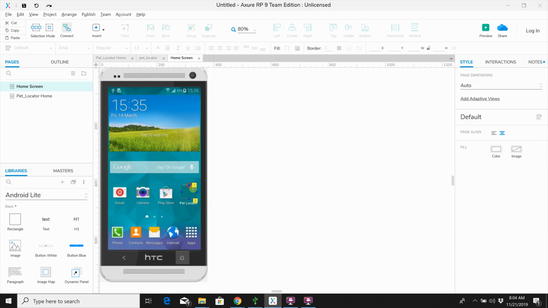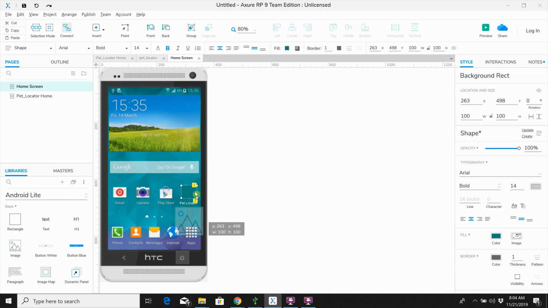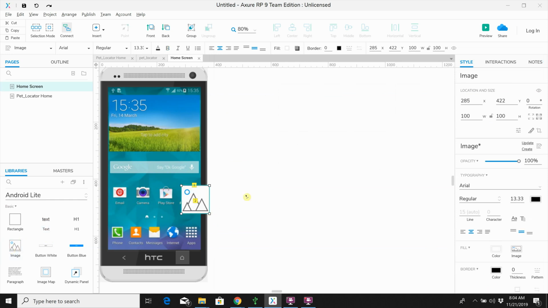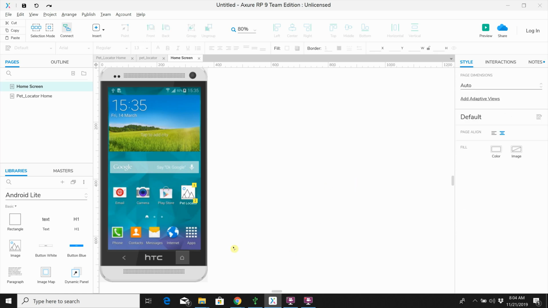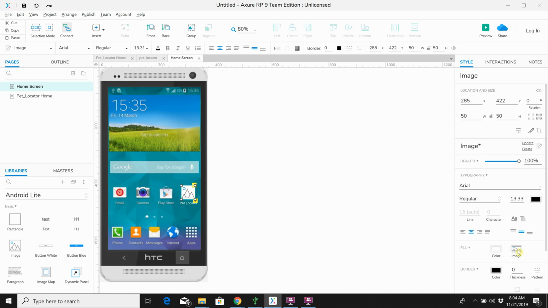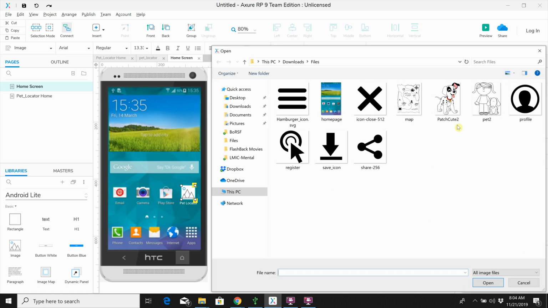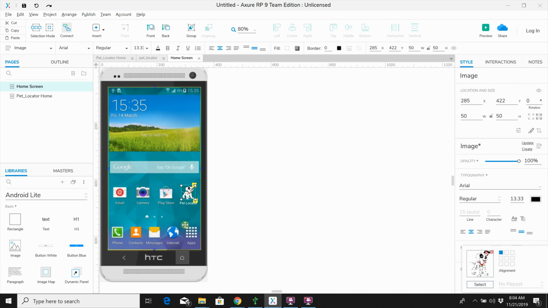So what we're gonna do instead is place an image widget on top of this. I'm gonna make it smaller, maybe 50 by 50. Make sure it's selected. Go to image, select, and select either this icon or this one. If you don't like either one of these, just Google and find the one that you like. For practical reasons, I'm just gonna go with this one, although I don't like it that much, but it doesn't matter. Open. Okay, and now you can see that the image has popped up here.